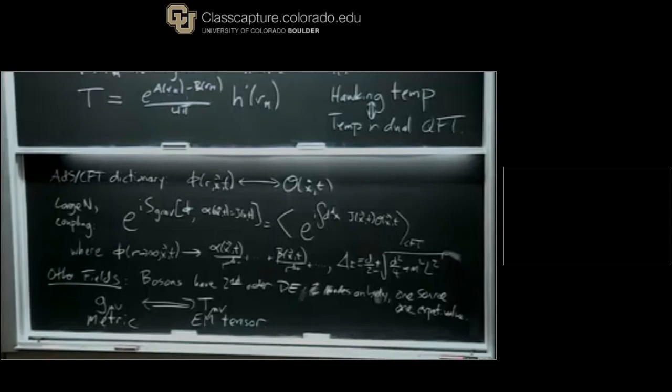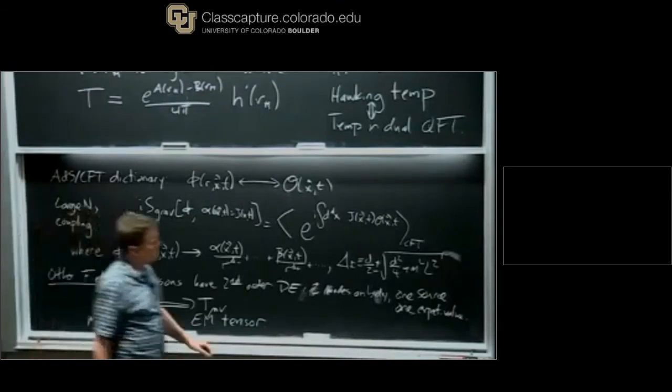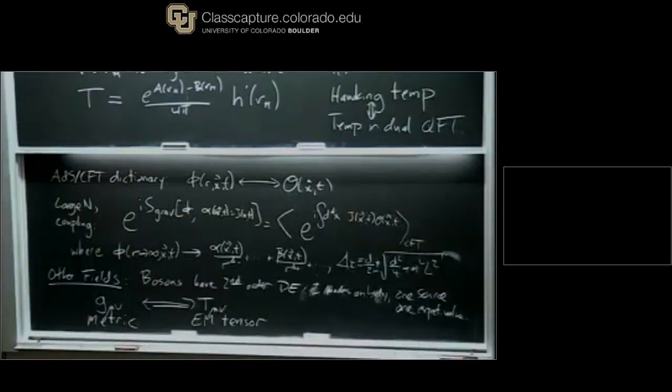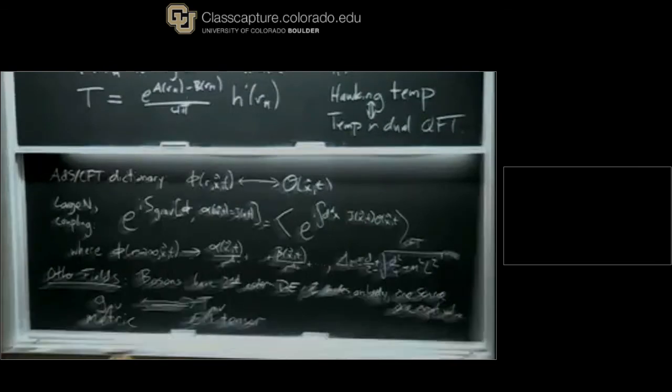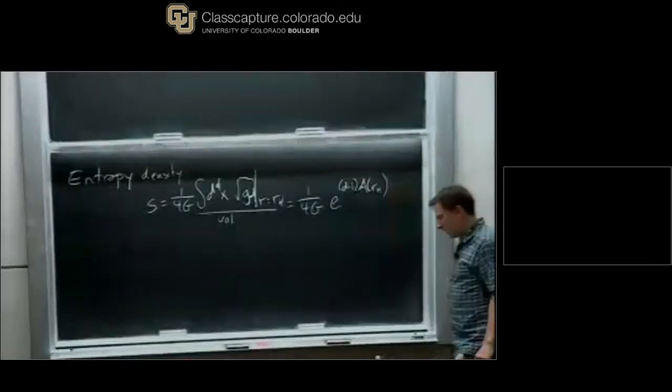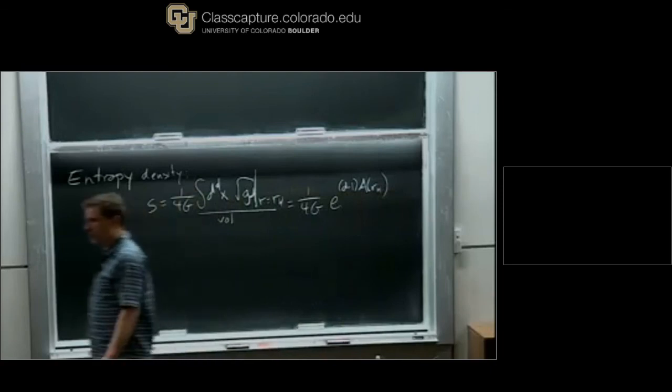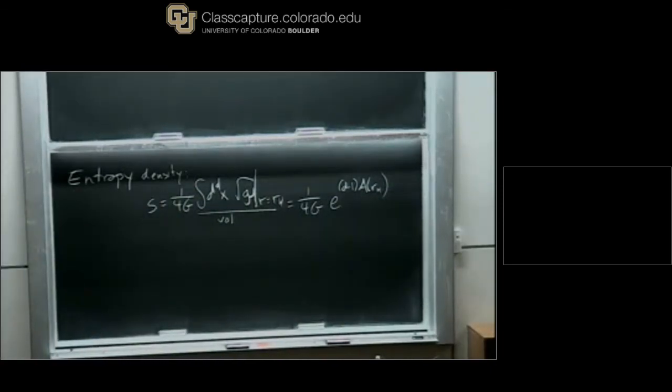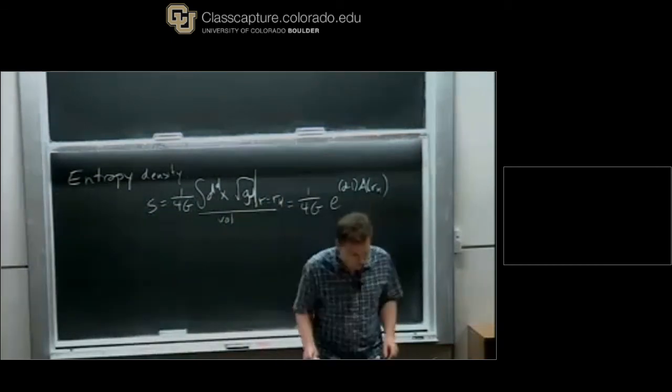Question? Why is this not the Wald entropy? Why aren't you evaluating the integral Wald tells you to evaluate for black hole entropy? I guess I don't know what Wald told me to do. That's for higher derivative. He's doing Einstein gravity. Yeah, I don't have higher derivatives. This is just the simple area.